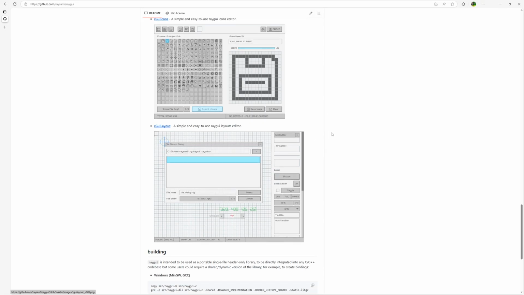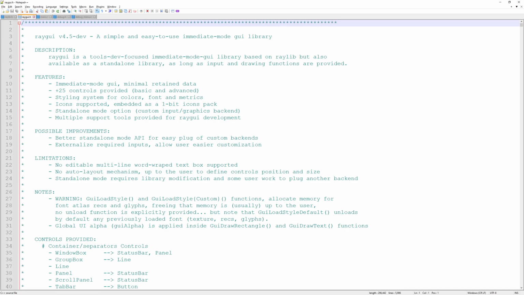layout system, but generally speaking, with UI, you're going to want to have something that's actually curated and designed before the game is run. And so in those cases, something like rGuiLayout will be very helpful. But how are you going to make a decision on which style you're going to use when you're not even sure how to use RayGUI?